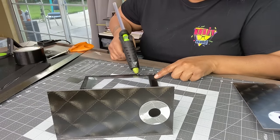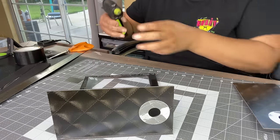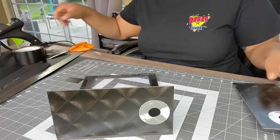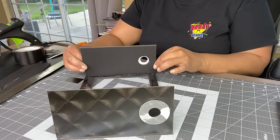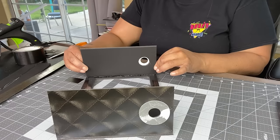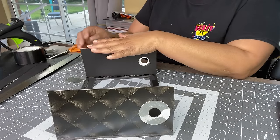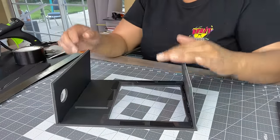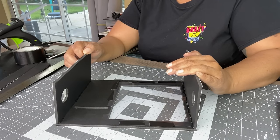Same thing, I'm gonna keep the glue kind of not at the edge. I like to move it over like a centimeter. And then like I said, I like to dip the side in the glue. I pick it up a little bit and then I move it to the edge. I'm gonna turn this around so I can hold both sides at once.